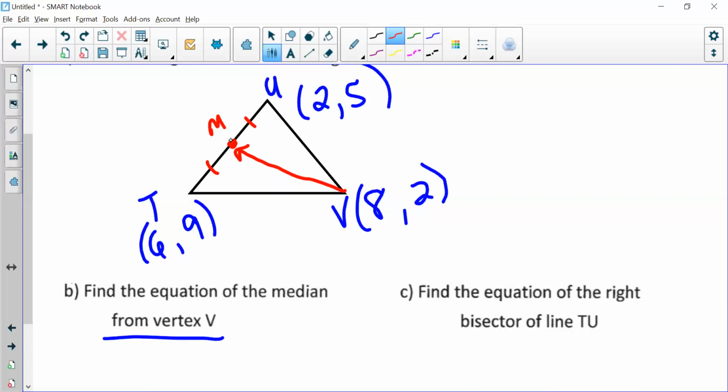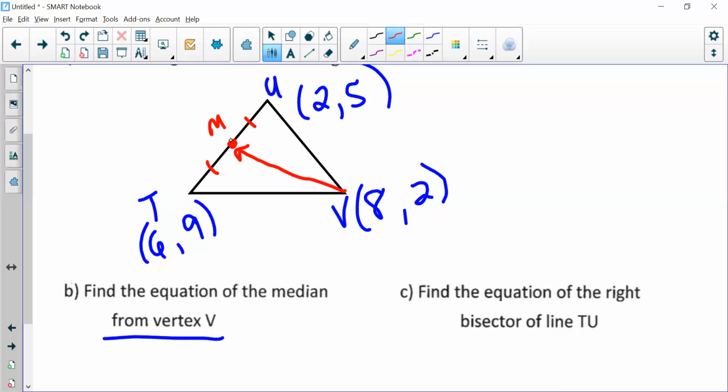Find the slope. Okay, Sophia, I like that you said find the slope because ultimately we need slope and we need our y-intercept, right? What do we need to calculate slope? Think about your slope formula. What do we need to calculate slope? The midpoint of T and U. Why do we need the midpoint first? So we can calculate slope, because slope needs how many points?